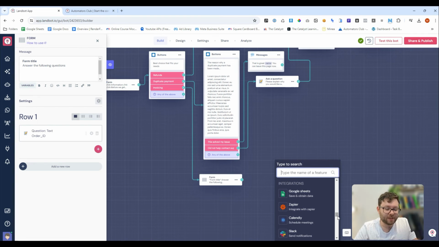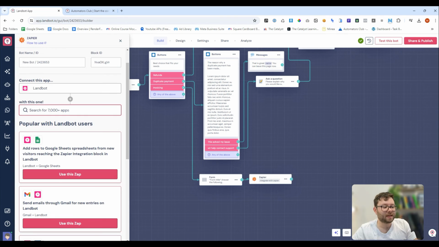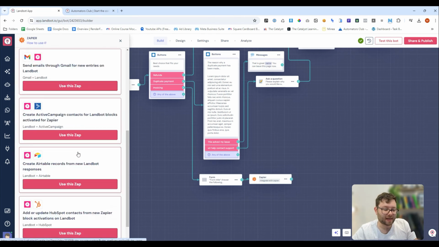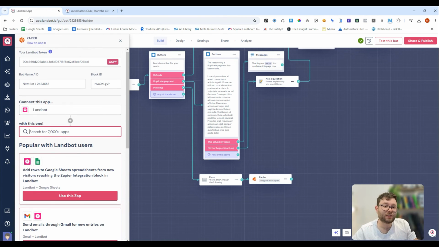So let's say you're using a third-party software which has all your order IDs. You can connect this bot to something like Zapier that will connect to your CRM. So if we click on Zapier, we can say what we want to connect it to. So if you wanted to do like a search for an order ID, or something along those lines, you can actually connect it into your Zap and see if that order ID is even valid. Because if it's not, there's no point wasting your time.